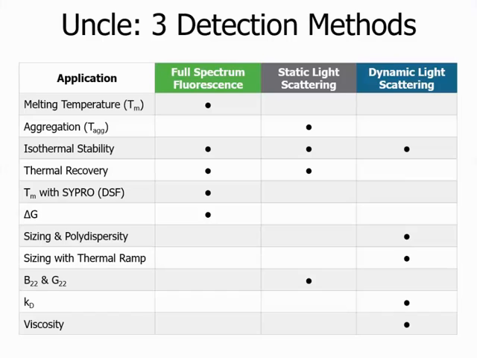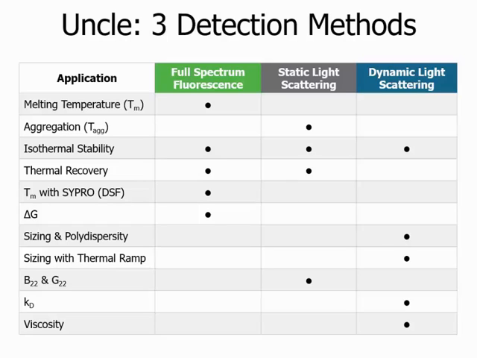For example, there's an application for TM as the first row of the table. With full spectrum fluorescence, you can monitor the unfolding of proteins by looking at the intrinsic fluorescence from the aromatic residues in your protein, mainly tryptophan. As your protein unfolds, that fluorescence signal changes as those aromatic residues experience a changing local environment. UNCLE tests this by applying a constant heat stress or doing a thermal ramp. From this type of experiment, you can get a melting temperature, known as a TM, which is a metric marking a protein's transition from folded to unfolded.